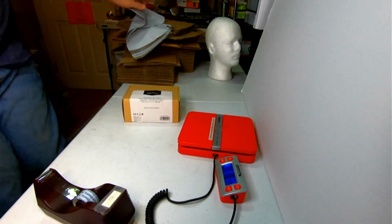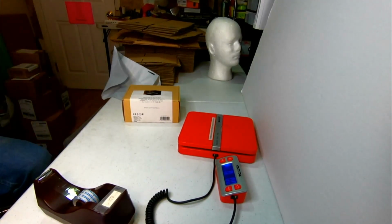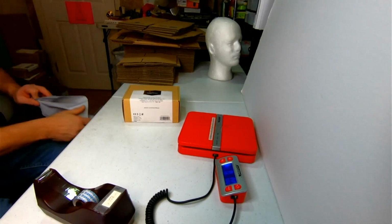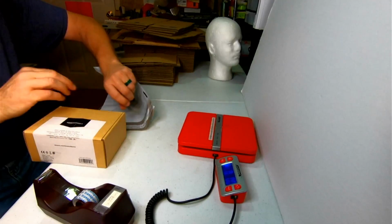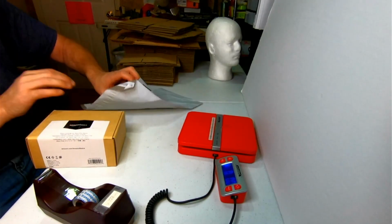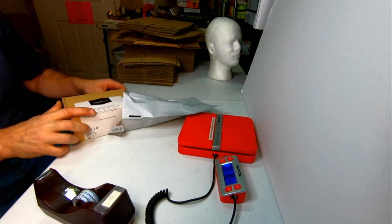Now, if it was over a pound, we could do box in a bag on Pirate Ship. But right now I'm just doing the eBay shipping. I don't really fund my PayPal all that much anymore, so I don't need to do that.